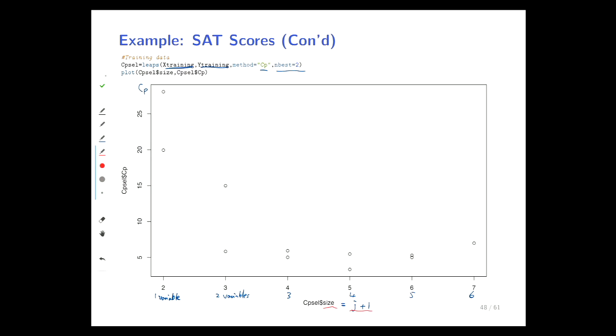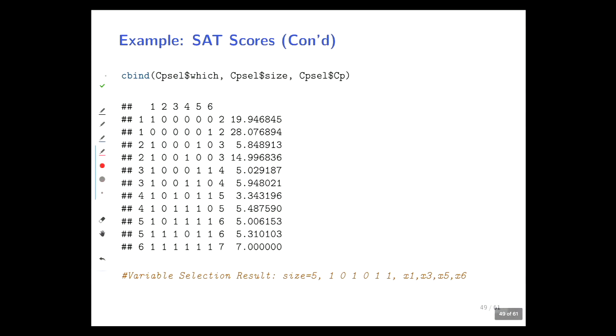So by looking at this plot, we can find that if we only consider 4 variables, we are going to have the smallest Cp, because it's the smallest. And I will explain more details in my next lecture, so do not worry about that. I just want to tell you here we can find the smallest Cp and then we obtain our variables. So our variables can be represented by 1, 0, 1, 0, 1, 1. We only need to look at those ones, and that means we have x1, x2, x3, x4, x5, x6, so we are going to have x1, x3, x5, and x6. So this is our variable selection result.